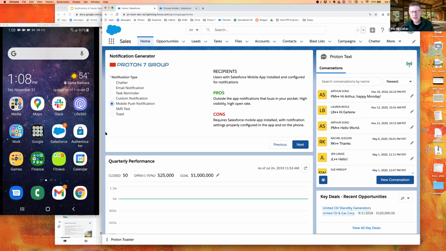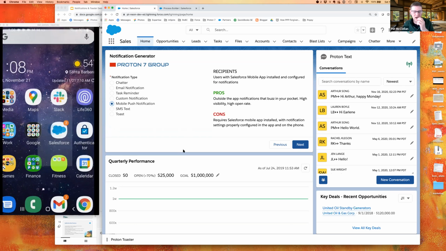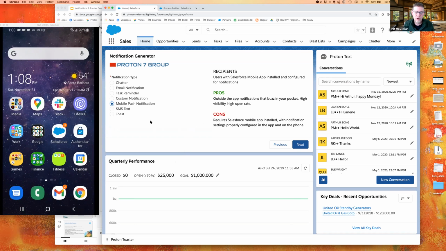Then within the Salesforce mobile app, you have to set up the settings to receive those custom notifications. So a couple of things you have to deal with there. It's not too bad, but it would require some instructions for your mobile users.